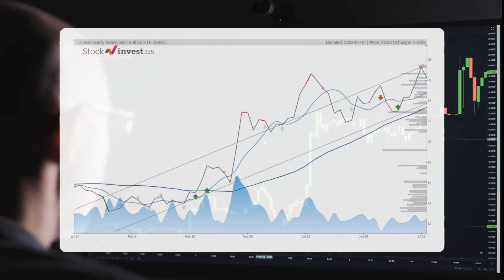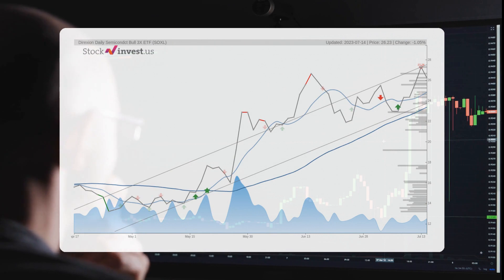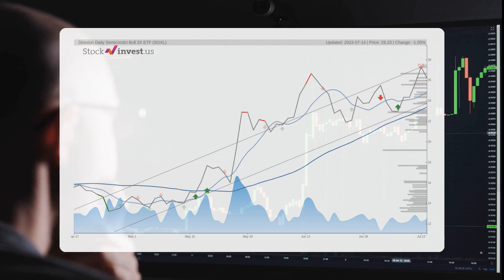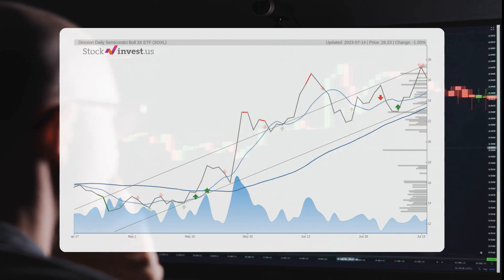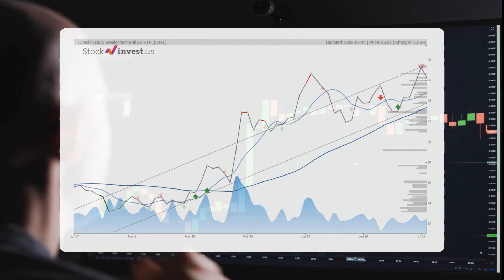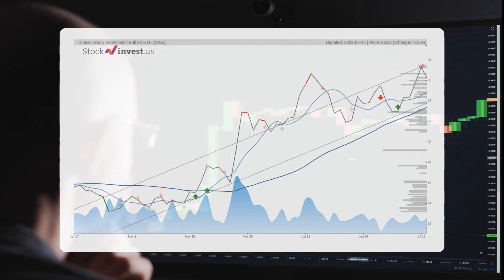The ETF lies in the middle of a wide and strong rising trend in the short term, and a further rise within the trend is signaled. The current three-month trend suggests a potential 105.48% change over the next three months, with a possible return between 86% and 115.52%. As for the 12-month trend, it suggests a 36.34% change over the next 12 months, with a potential return between minus 35.83% and 41.95%.